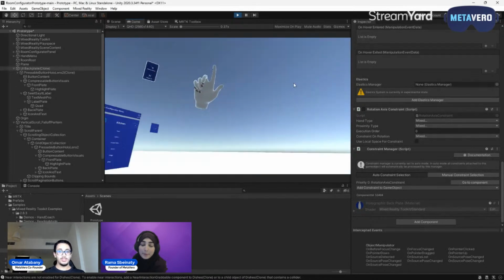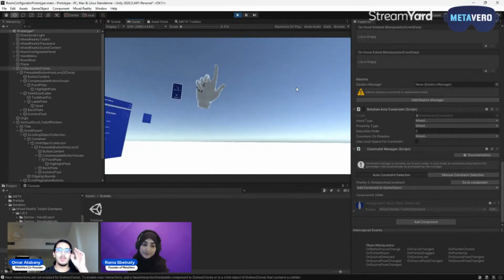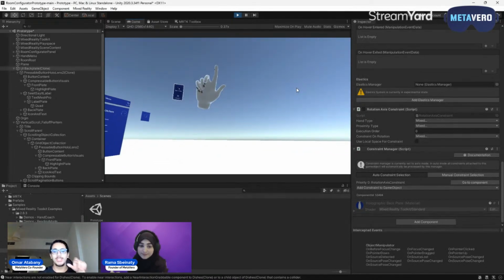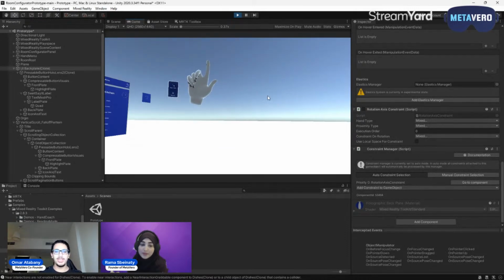It's very simple. Each hand is allocated to a specific key on your keyboard. In this case, the space bar is responsible for the right hand, and the way to lock it in place is to press Y. If you press Y, it will keep it frozen in space for you to control. If you want to move it around, you have to hold space and control, and now it allows you to rotate the hand as much as you want. You can keep looping it as much as you want until the function appears.